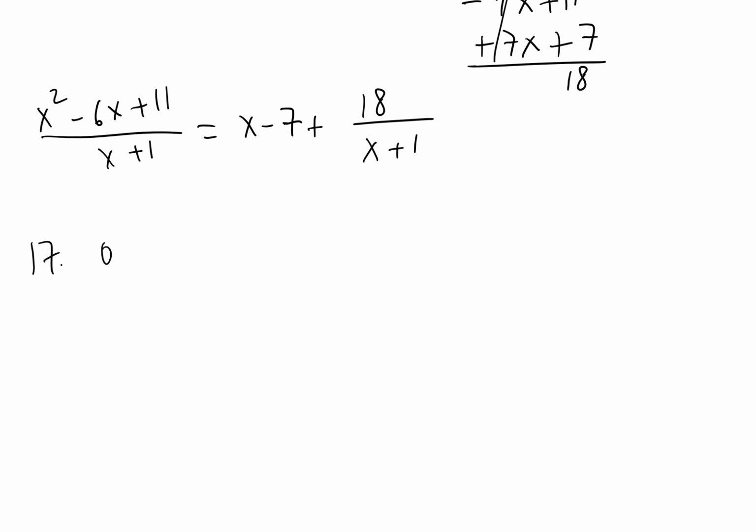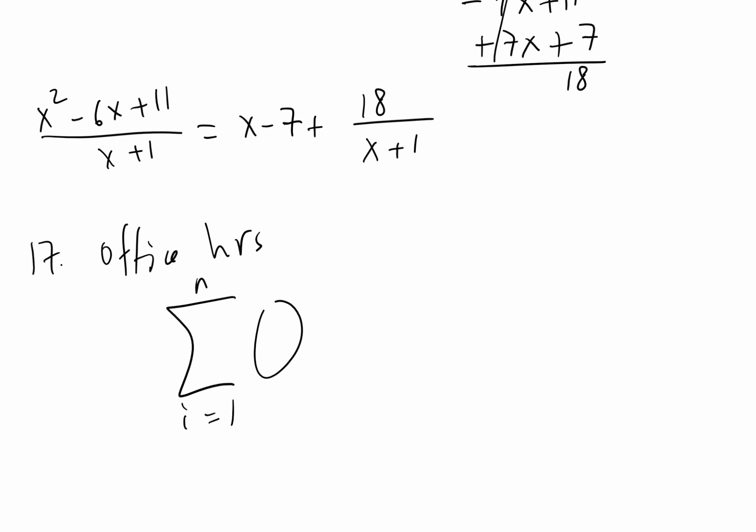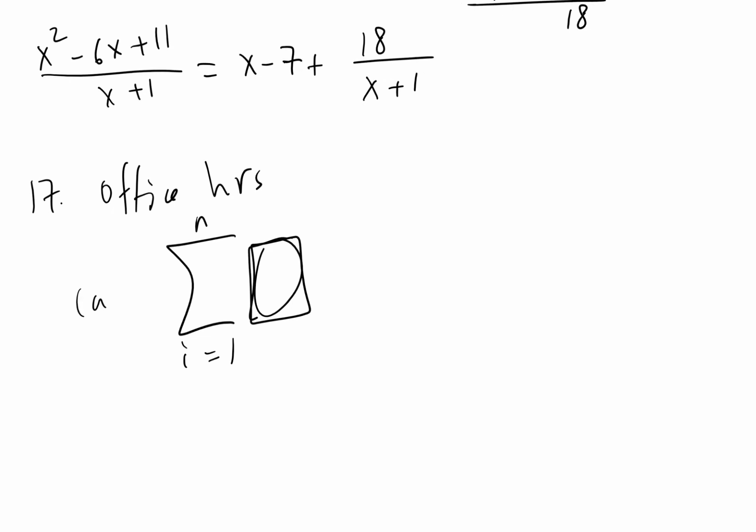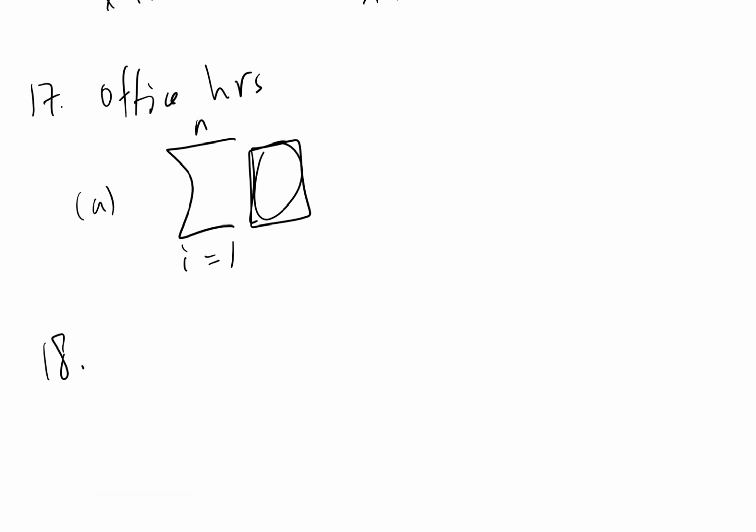So if you go to the office hours tab, you will find that I give something similar to those questions, both of them. So you just have to write it in a sigma. You have to find a pattern here, and then say i goes from maybe 1 to n or something. You have to find what goes in there for part A, and B the same thing. And now for 18, I also did the same. I solved them in office hours.